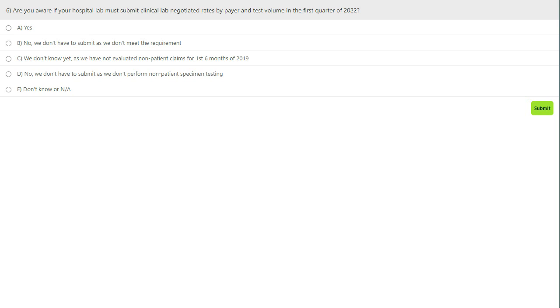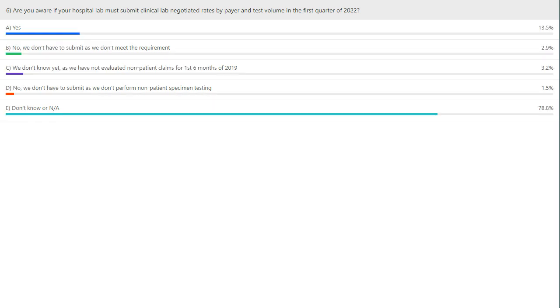In that instance, the outside lab is a reference lab to you, but because it's your registered hospital, inpatient, outpatient, you have to put that lab test on your claim. So many of you don't know. So this is critically important, and I'll touch upon this in a few minutes, what the reporting requirements are.